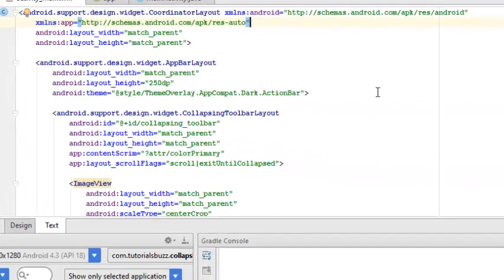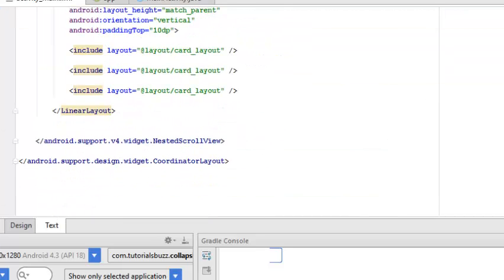Now, in the activity main dot XML, we have up to four different types of view. We have three different layouts and one nested scroll view. I'll be taking each one after the other. We have the coordinator layout. The coordinator layout is the wrapper of all the layouts that starts from the top. The support design widget coordinator layout is a powerful frame layout that specifies behavior for child views for various interactions, and allows floating views to be anchored in the layout. So it's a wrapper of our activity main. It closes here, the coordinator layout.